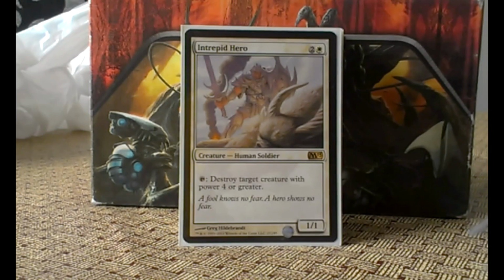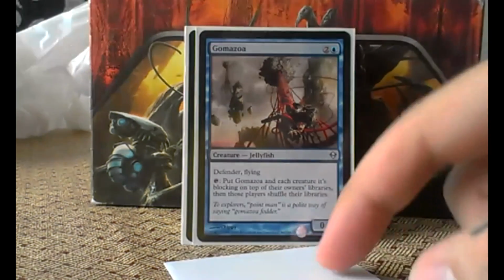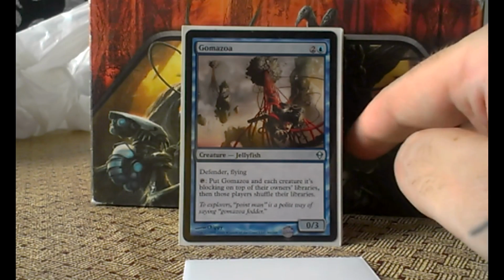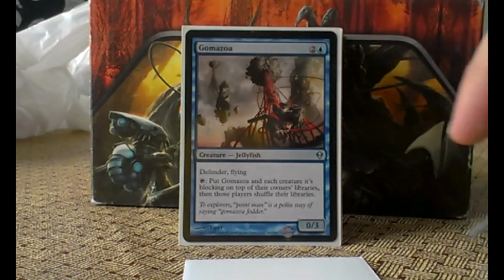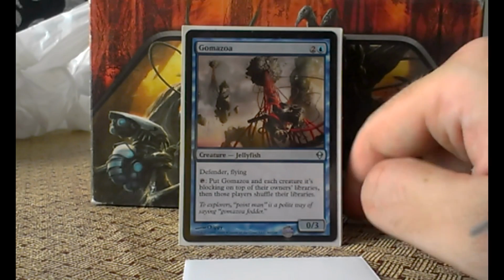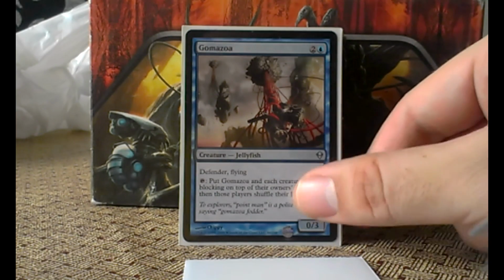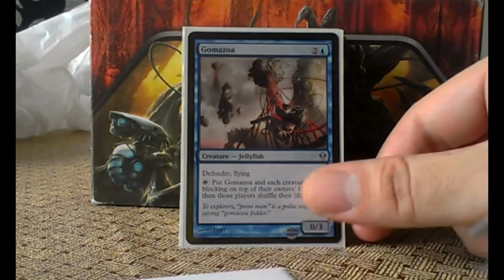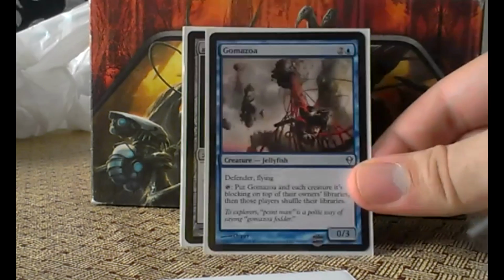I have an Intrepid Hero in here because he does a really good job of removing big fatties off the field, and he's relatively cheap too. Gomazoa makes it quite difficult to attack me with nice creatures. I really like shuffling opponents' commanders in to the point where most people just won't attack me if I have Gomazoa in play, and even if not, I don't mind shuffling away your big dragon or something like that.